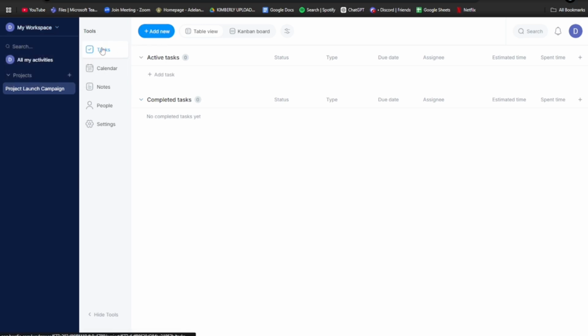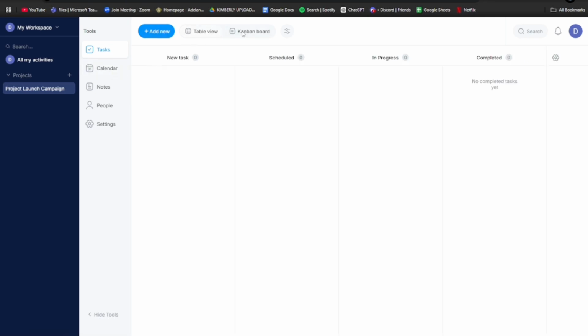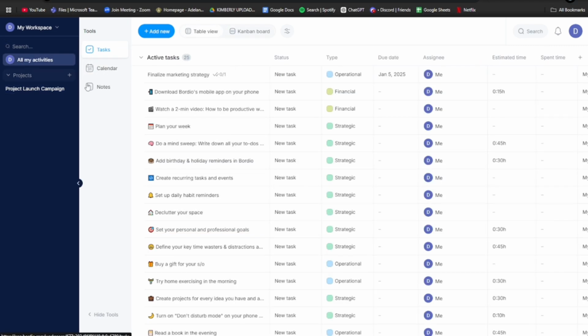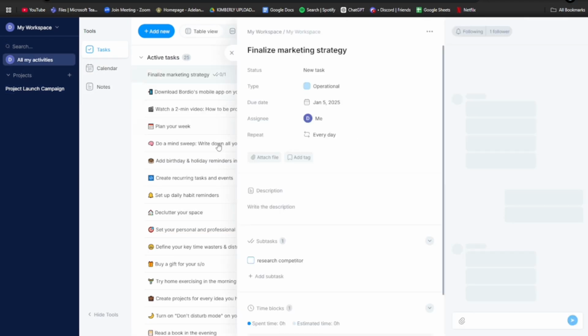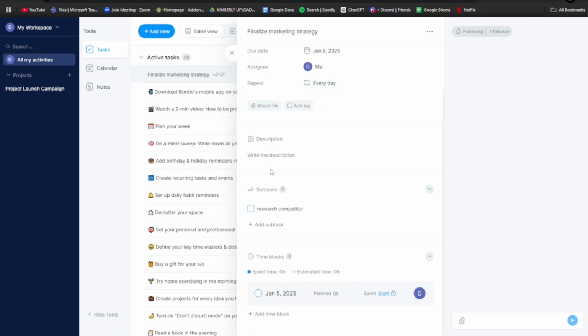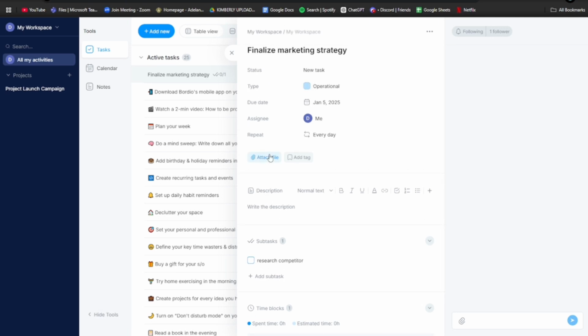There's also file sharing. You can upload files directly to a project or a task. For example, I'll attach a logo design file to the design ad creatives task. And there are also real-time updates. You can receive notifications when a task is updated or completed. This keeps everyone informed without the need for endless email chains.